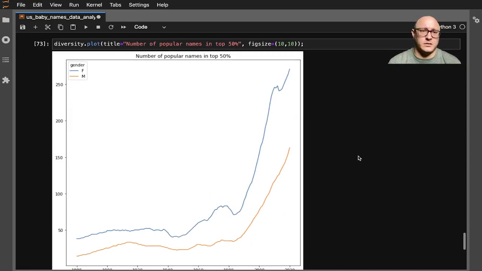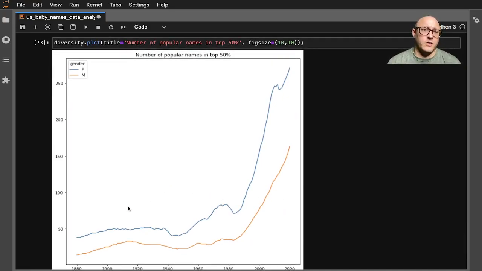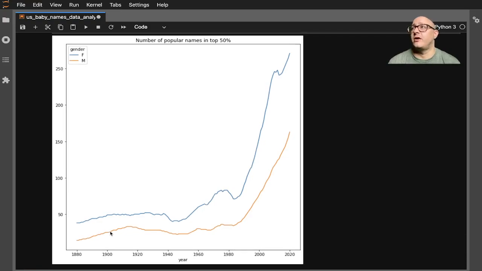Okay, so we can definitely see that overall female names have had more diversity over the years, and they actually seem to have taken off quite rapidly. Everyone did, almost, in the 80s. So that's kind of nice to see. Again, girl names have always been more diverse than boy names. And we also see that over time there's always been more and more diversity as we've gone. We've had a couple dips here and there.